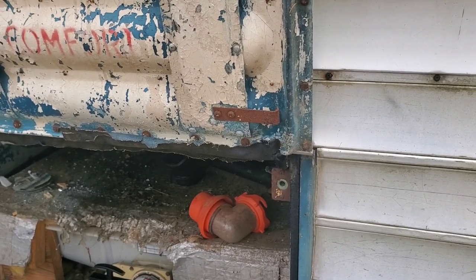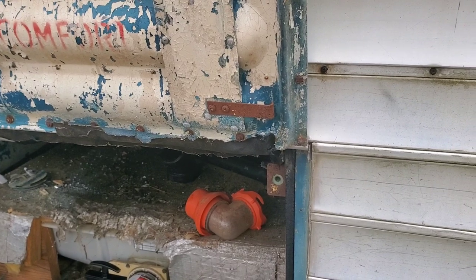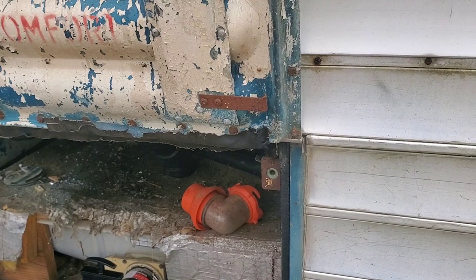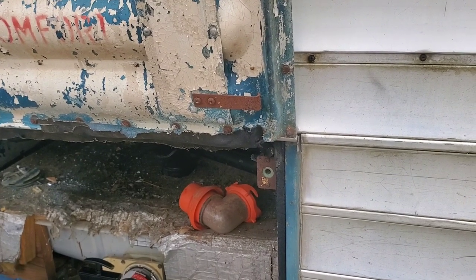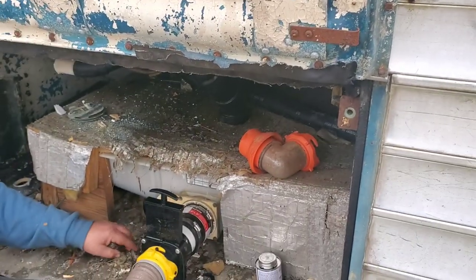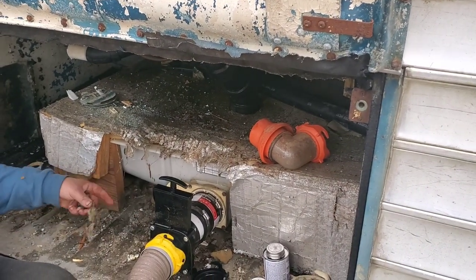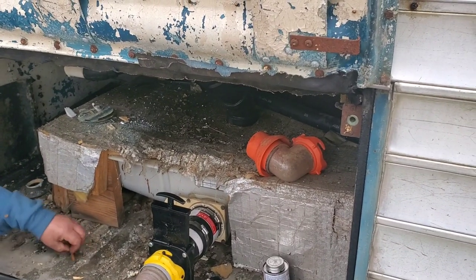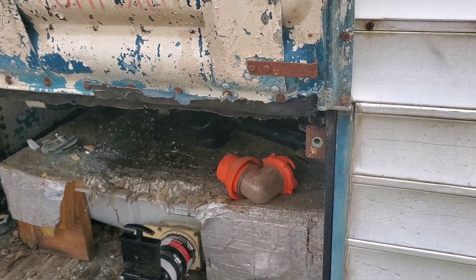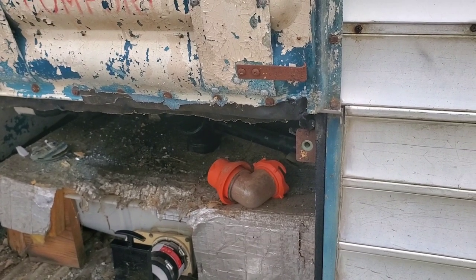It's exponentially more disgusting that somebody else has used this black tank. It's still pretty disgusting if it's your own, but I'd hate to have to deal with a leak of somebody else's sewage. We're just gonna let it run, fill up with water, kind of flush the tank out. Make sure we have no leaks, and then once the tank's back to empty we'll reposition it and get ready to get the toilet test fit in.